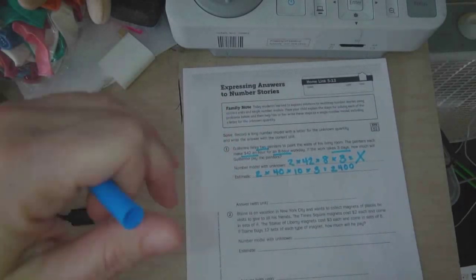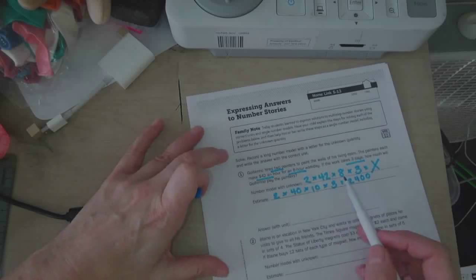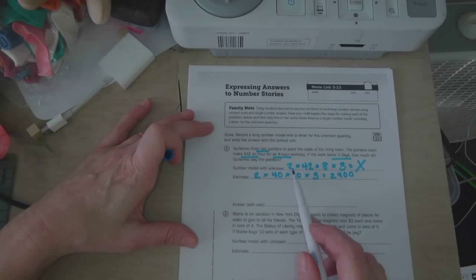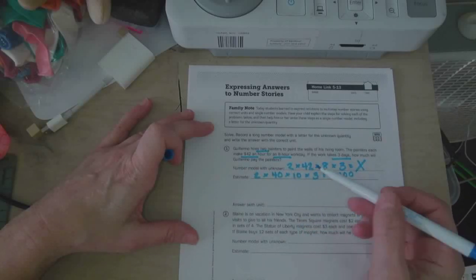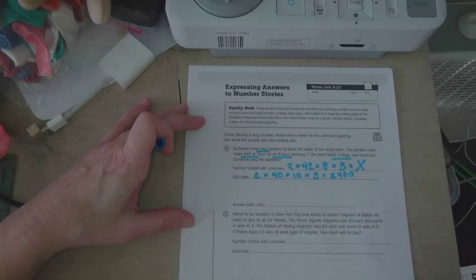Okay, now we're going to do our actual computation. So the way that I like to do these, you can just do it in the same order that it's happening. I like to make two numbers. So I'm going to use just the basic facts here to make 2 times 8 is 16, times 3 is 48. So 48 times 42.